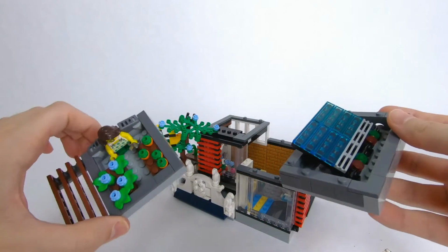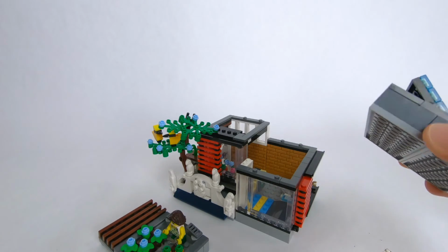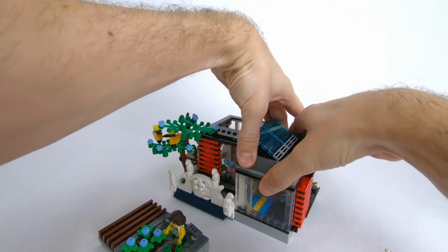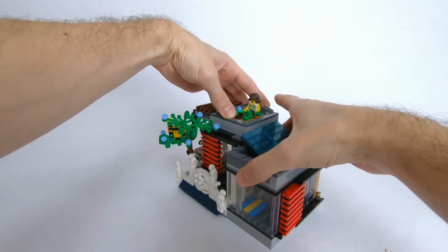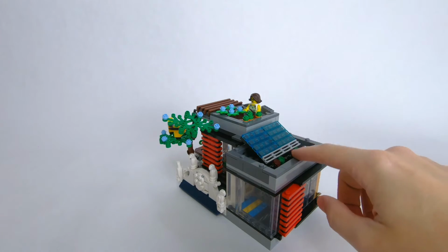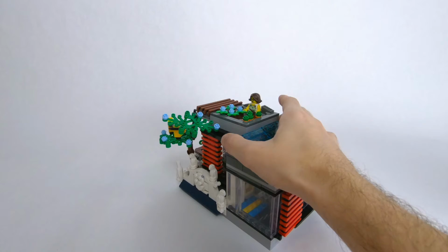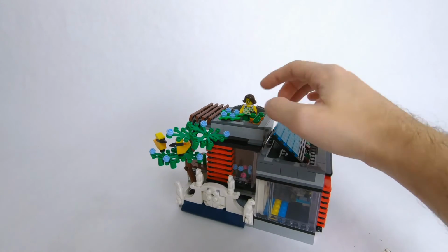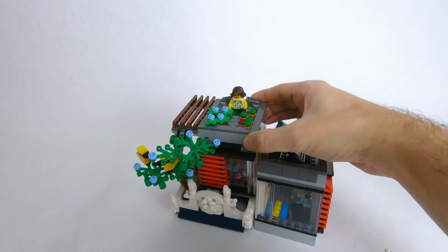And the last thing we have to look at are the roofs. I'll go ahead and put them on these units so there's a little more context that we're looking at. They just pop on like you saw when I was taking everything off. On this lower level, you have two solar panels. Those are just like the ones in the original set. And then on the upper level here, you have a flower bed, and then looks like some carrots that she's growing maybe.